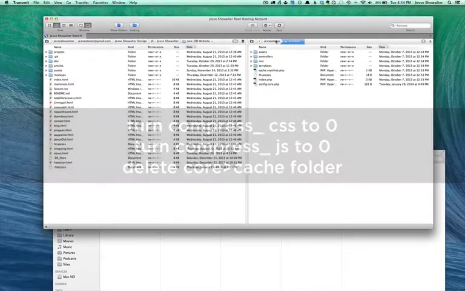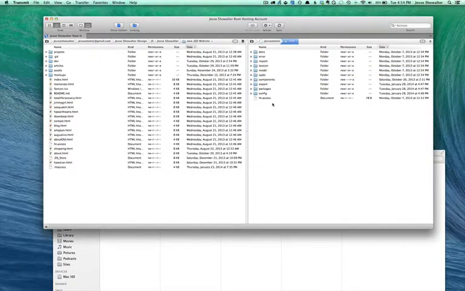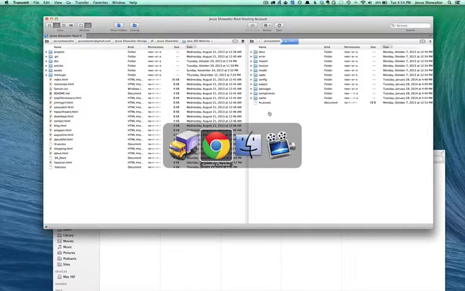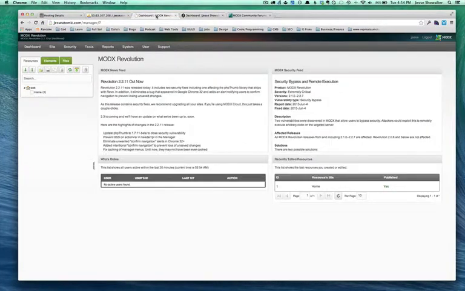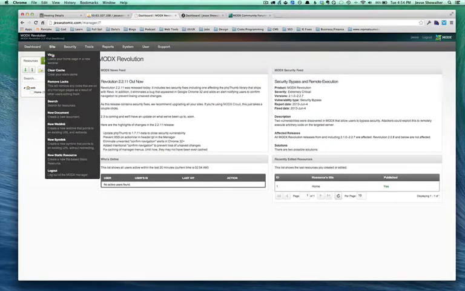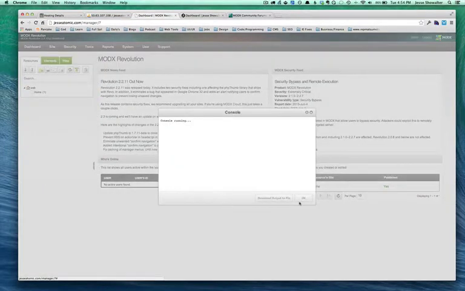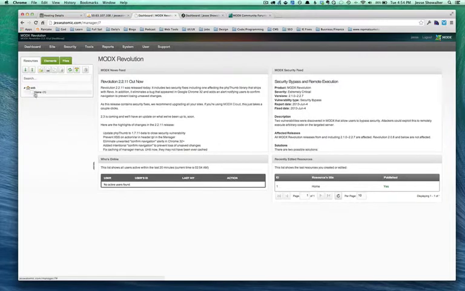You want to be in your core cache, and don't worry, as soon as you refresh the site itself, it's going to recreate the cache file. So you're all back. Don't be freaked out by deleting the cache. And now your site can be on GoDaddy, up and running, and everything about it can be perfectly fine. Now you can do everything you could do before.